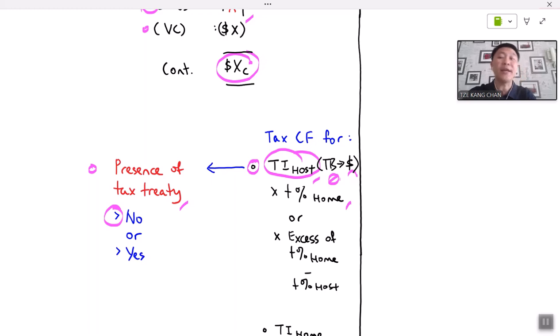However, most of the time, the exam questions may mention the presence of a tax treaty. In this kind of circumstance, the taxable item from the host country would then have to be multiplied by the excess of the tax rate in the home country when it is higher than the host. However, it is worth noting, should the tax rate in the home country be below the host, there is no additional tax to be paid to the home country tax authority. In other words, nothing to be paid. So guys, keep an eye on the treatment of taxable item from the host country.